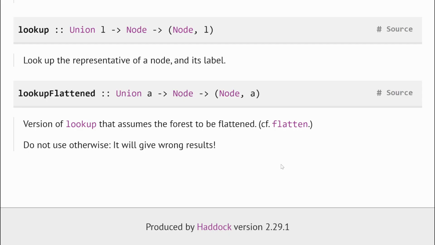And I'm sure this version does that too while you're doing mutation operations. But once it gives you back this pure version, lookup can't do that. So if you want efficient lookup of many things at the end, you should call flatten before you freeze it.